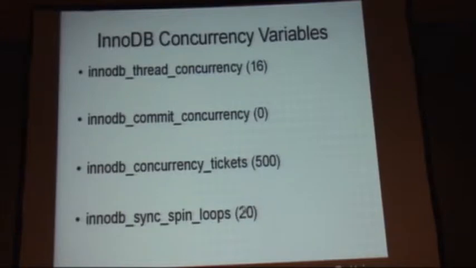And why would you want to do that? You might want to do that because every time you do an OS wait, you are context switching. So you might want more spin loops because you might want less context switching. Or, you might realize, okay, maybe the InnoDB kernel's taxed, so you want fewer spin loops so that it goes to the OS more often.